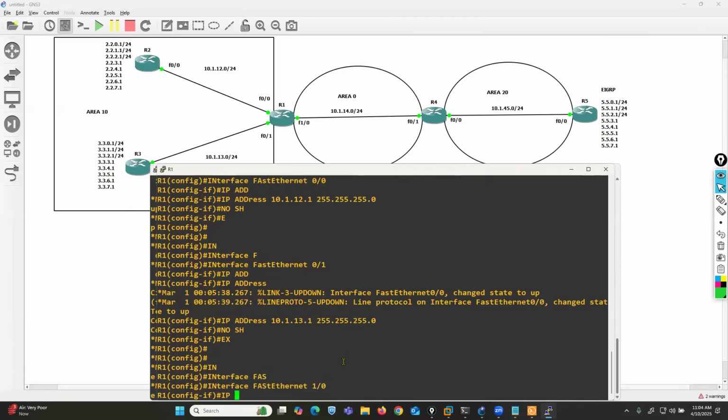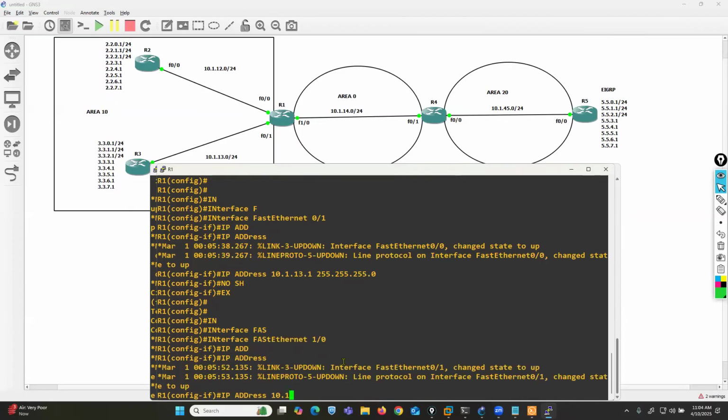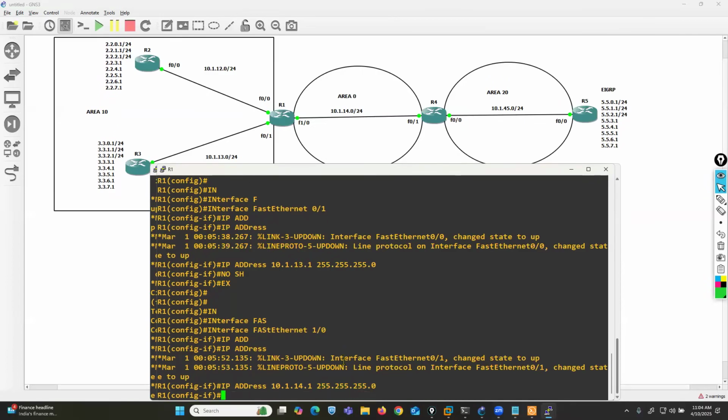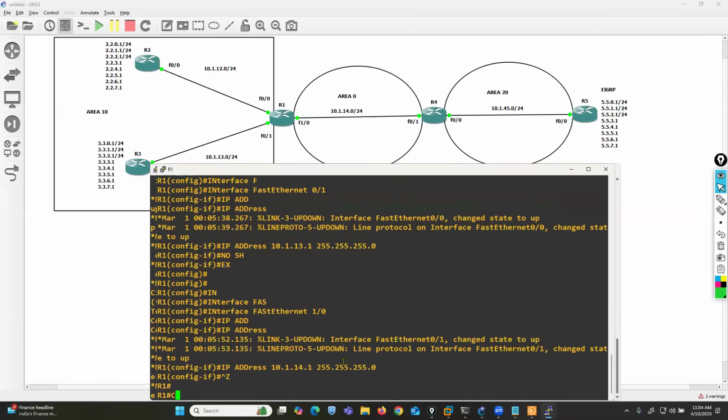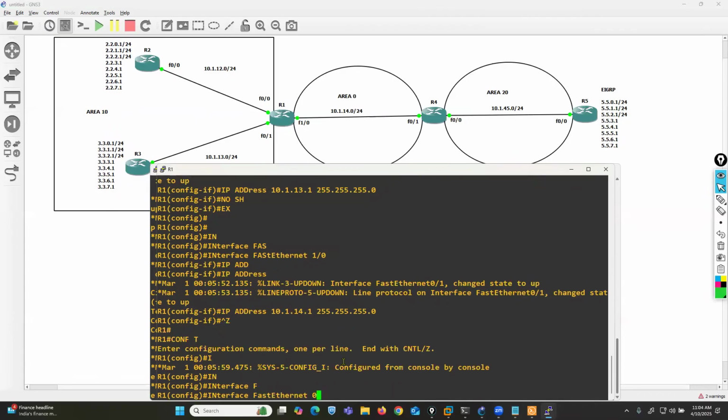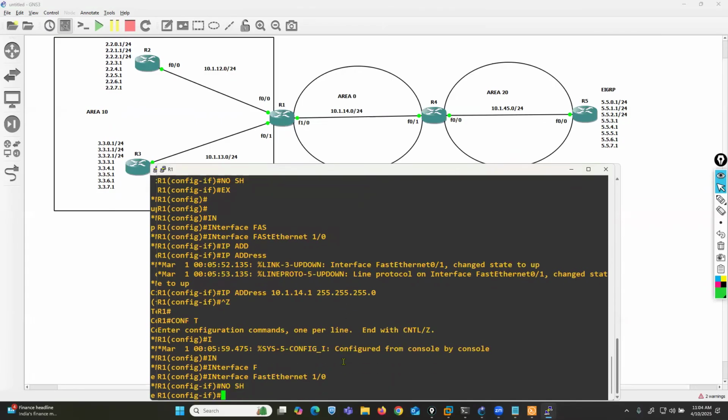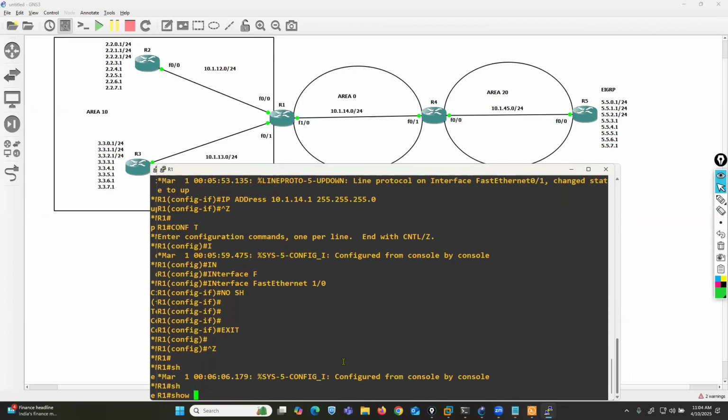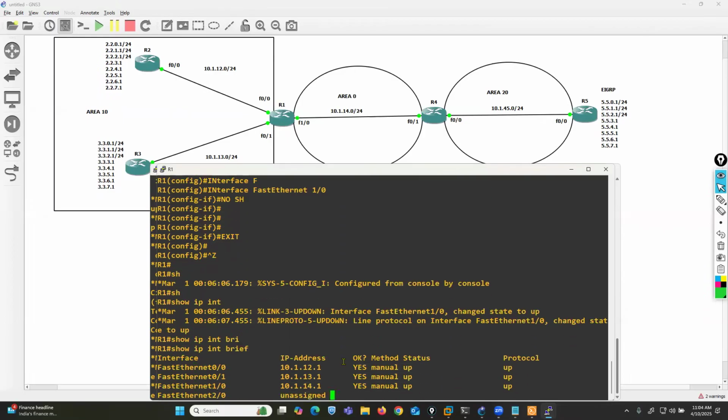FastEthernet 1/0, 10.1.14.1 mask, no shutdown. Show ip interface brief.